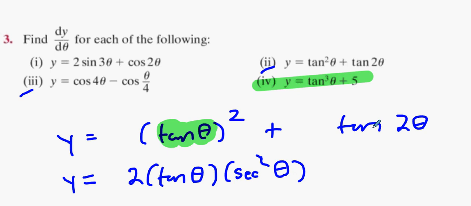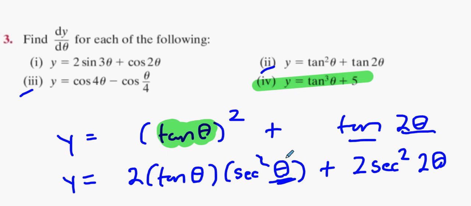And then what does tan 2 theta turn into? Tan turns directly into secant squared. Angle remains the same. Differentiate the angle. 2. By the way, we did differentiate that angle. It just happens to be 1. That's all. So we didn't even bother with it. Alright.